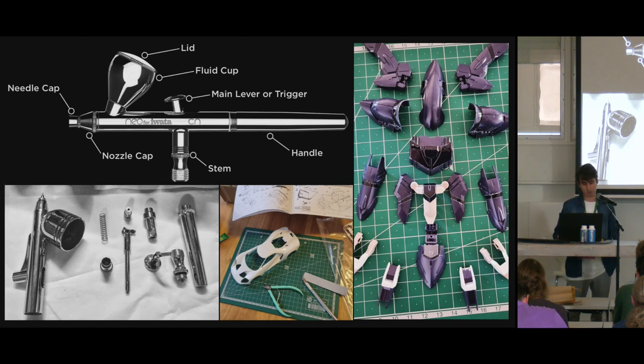Talking more about our hobbies, airbrushing is a widely used tool that I use to customize Gunpla model kits. You learn about the different chemical properties of enamel and acrylic paints, air atomization, and thinning, to get a very smooth coverage of the plastic surfaces. There's also the work of polishing, sanding, masking. So the possibilities are endless, and this contributed a lot to the way I try to represent my concepts in the digital form.